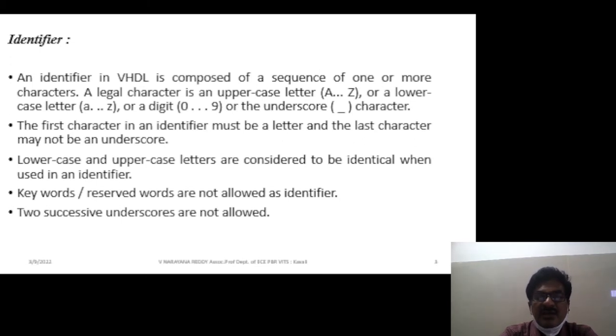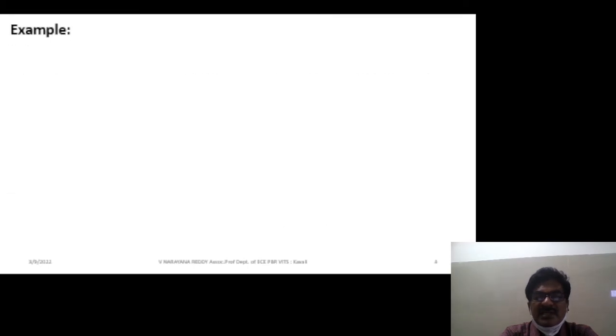Let us see an example. In previous sessions we declared entity declarations and architecture declarations for half adder, full adder, like that. Suppose I want to write an entity for a 2 by 1 mux, 2 by 1 multiplexer.